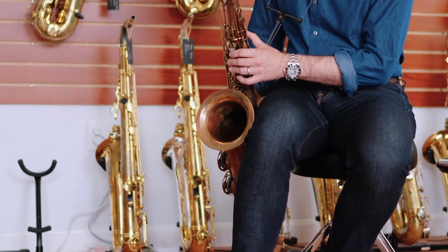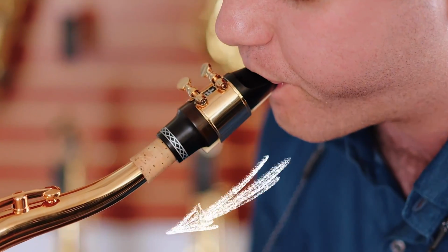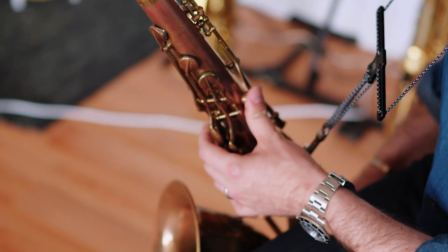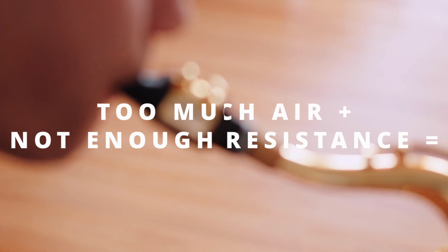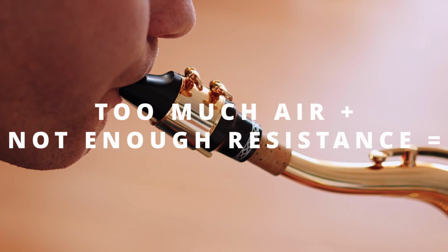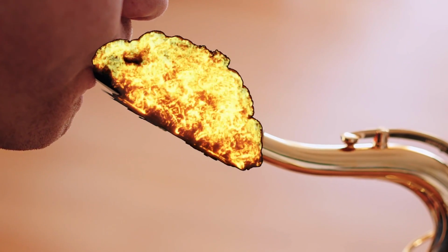So if that's what you're looking for as a player, if you want to be able to play louder, if you want to be able to move more air without feeling it back up, because when you play a smaller tip and a softer reed, if you really move a lot of air through there, it will eventually start to push back on you and you will hit that ceiling. So if you're looking for a wider range of volume, then you are eventually going to probably go to a mouthpiece that's a little bit bigger or a reed that's a little bit harder.